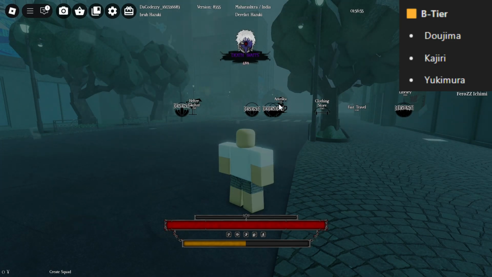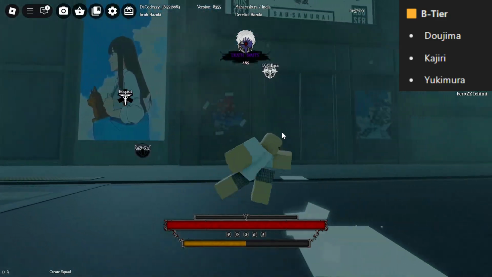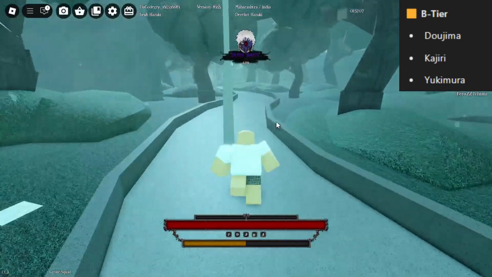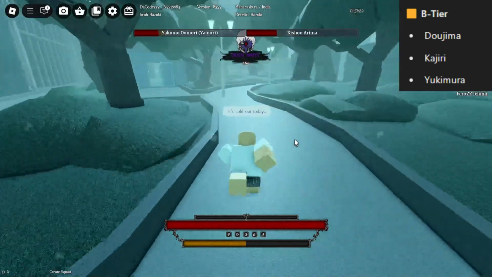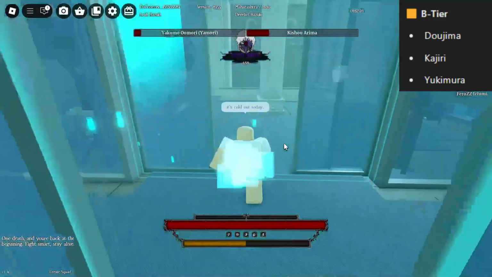They have decent damage, useful abilities, and some AoE potential, but they don't quite reach the power of the top-tier weapons. These Quinques are still effective in combat, but they may require better positioning, timing, or upgrades to compete with stronger options. Let's go over the B-rank Quinques in Roblox Ghoul and break down their strengths and weaknesses.